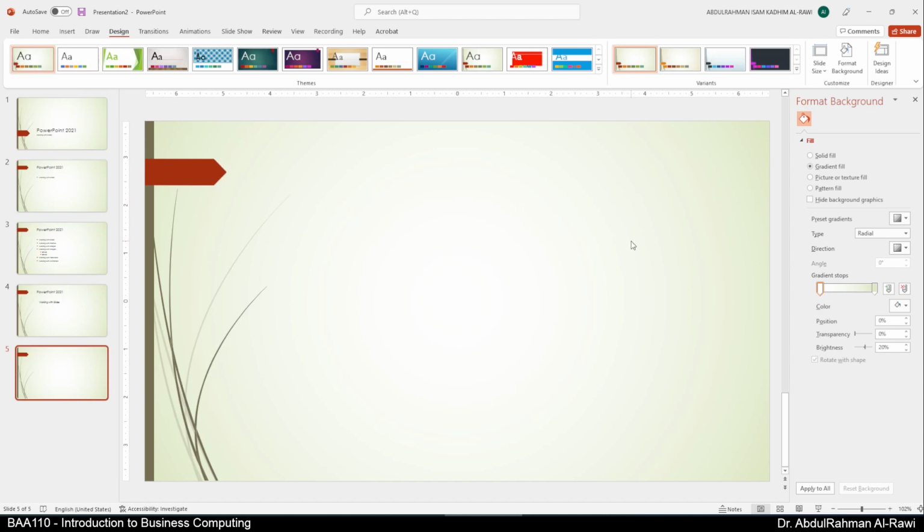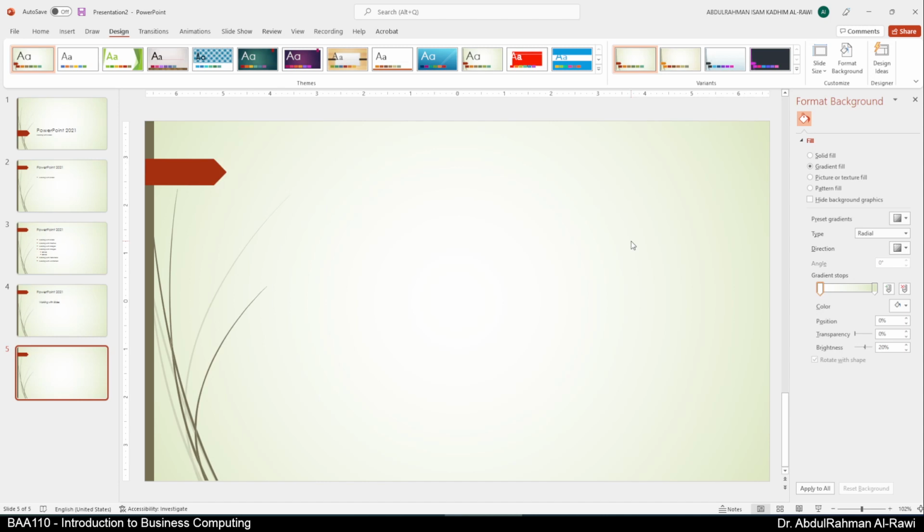So just to recap, we learned how to create a new presentation, how to work with the slides, insert, duplicate, rearrange, delete, how to insert contents including text, images, shapes, word art, the difference between adding text inside a shape or adding text as word art and putting it over the text or grouped with the text.